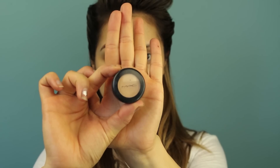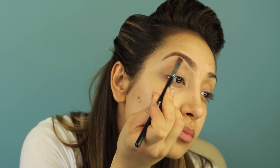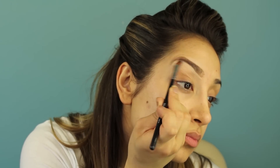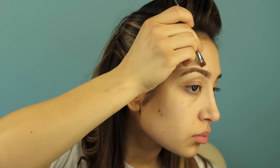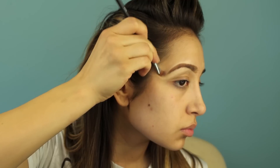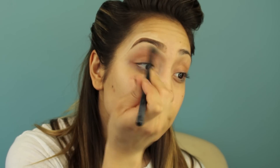It's prime time — this is Hard Candy primer. I love this one because it minimizes your pores and it's really silky. Now I'm applying my MAC Studio Fix concealer surrounding my brow, tracing the outline. This gives you very clean, flawless brows. Use any blending brush to blend out the concealer and you'll be left with a perfect flawless brow.